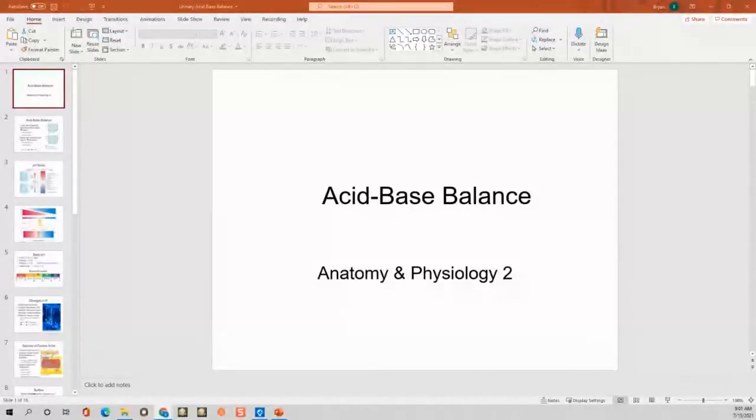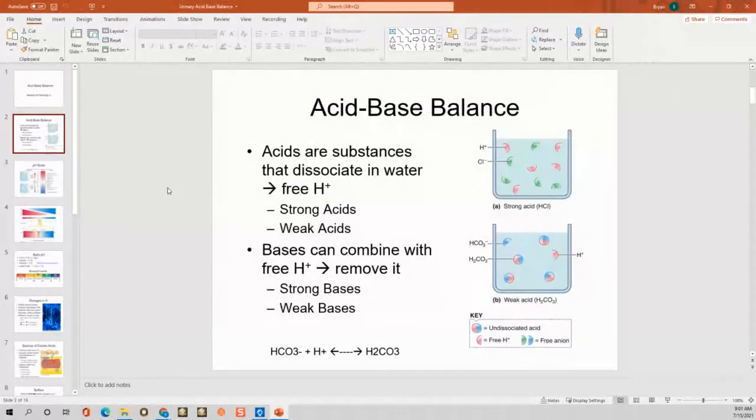Earlier this semester, I asked this question, what is an acid? And we ended up with a whole bunch of different answers. But ultimately, an acid is just a proton donor. What does that mean, proton donor? Well, remember protons, electrons, neutrons. Protons have to do with a positive charge. A proton donor is any chemical that will release a hydrogen in water. That's what a proton donor means.